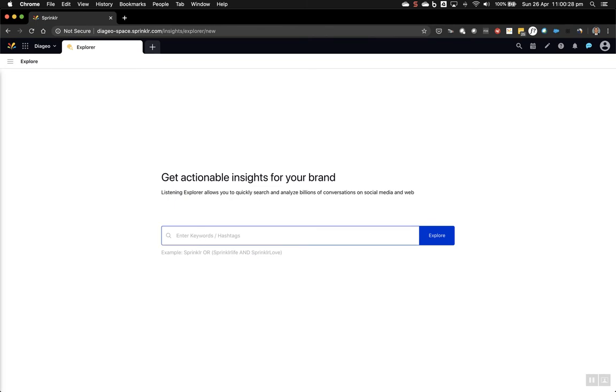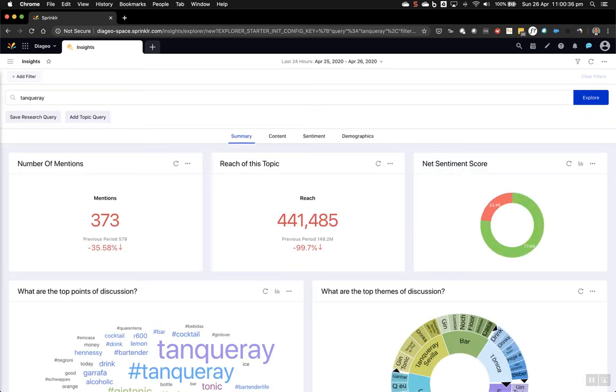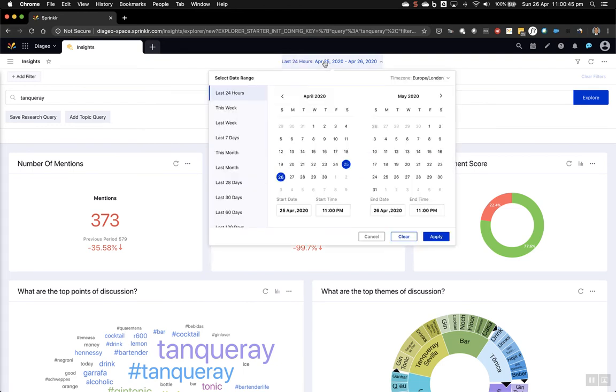As an example, I would just go in here and enter a brand, hit enter. This is going to pull up all of the mentions available for that particular keyword search, in this example for the last 24 hours. One of the first things you'll notice is that you've got the ability to adjust this time frame.